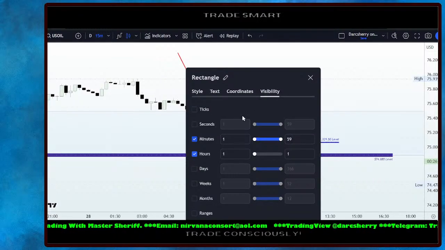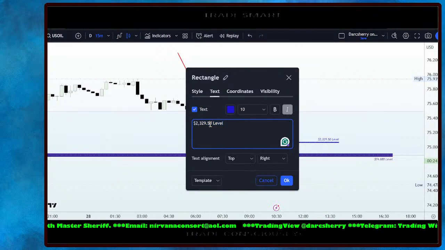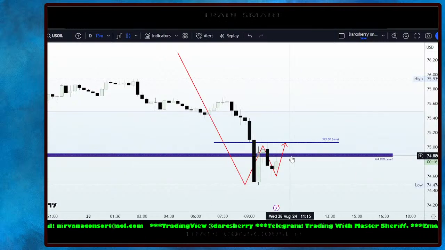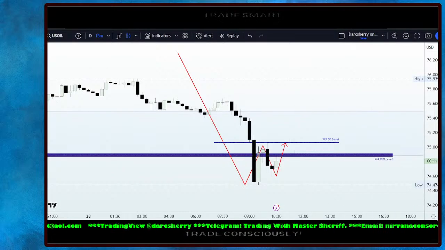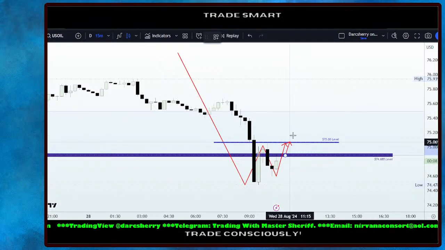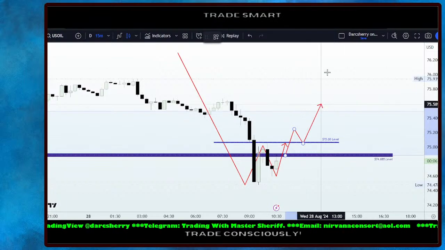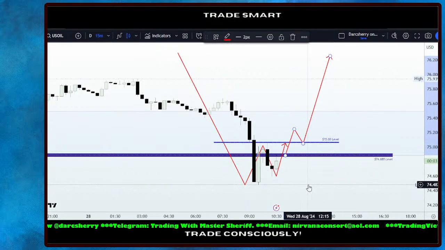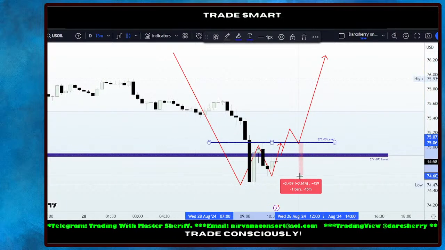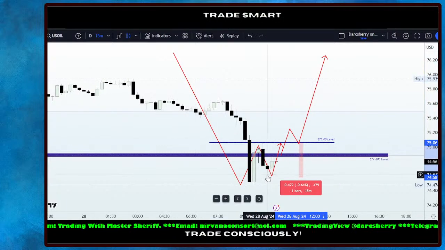Now look at what we have here. The neckline here seems to fall at a psychological level at the $75 area. Now I would like to see price breakout retest the $75 area, which is serving as the neckline of the structure, to continue the uptrend move. So to give a visual representation, we're looking out for something like this: breakout retest of structure of the $75 area, then we join an uptrend move, and of course ensure that we have our stop losses way below the previous low here, which dovetails to about 45 to 50 pips depending on where your entry point is.